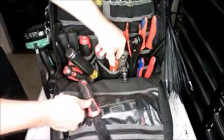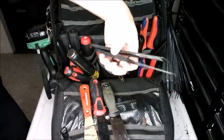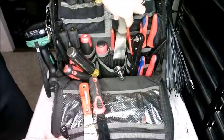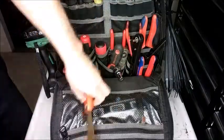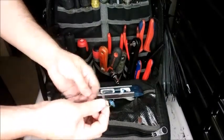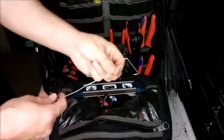And then putty knives. I don't think you can ever have enough putty knives. Plastic for plastic so you don't break it. And having variable stiffnesses is very convenient for poking and prodding and prying. And these are repurposed from refrigerator start devices. They're good hooks. They fit into, well, this I made into a scribe.